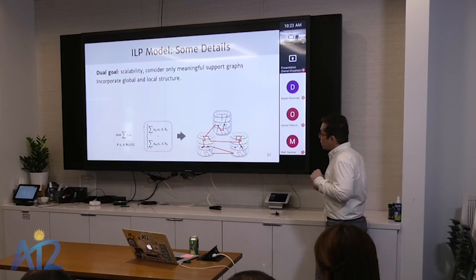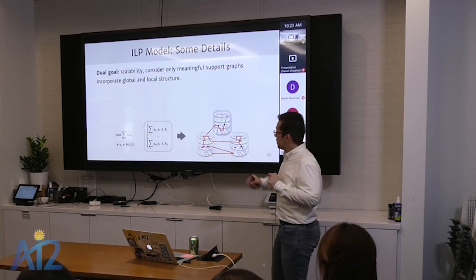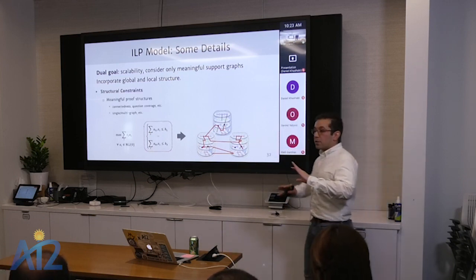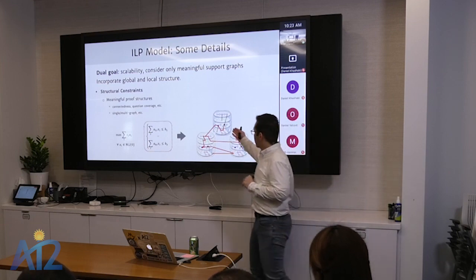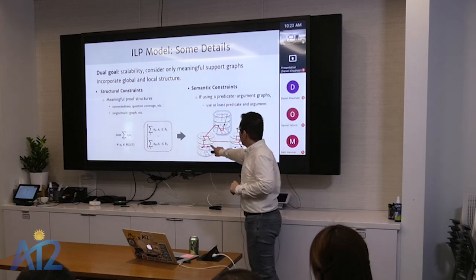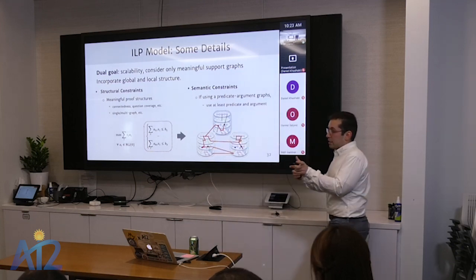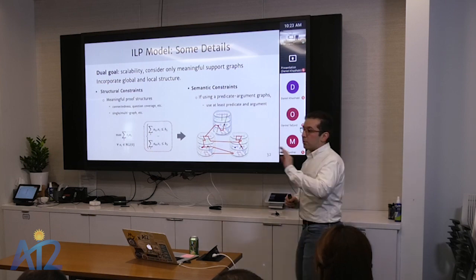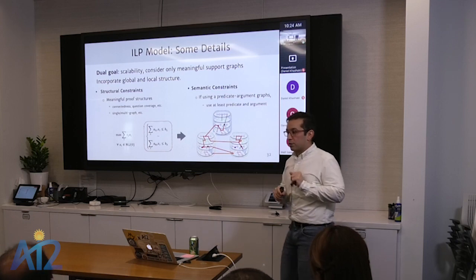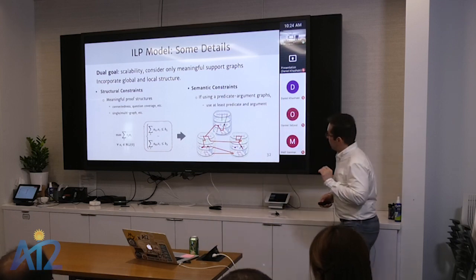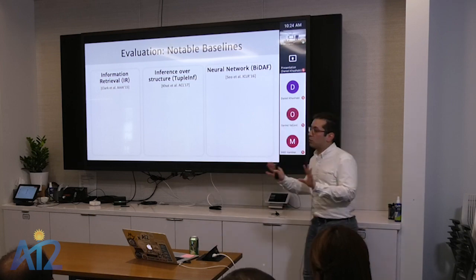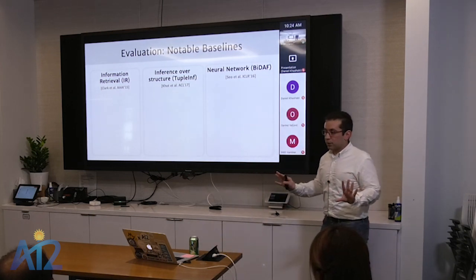Unlike objective, which tells you about preferences, constraints tell you about hard requirements. Some requirements are global. For example, you want to have a connection that is connected, and some of them are local. You want to make sure that at the local level, you have connections that are sensible. For example, if you are using a verb semantic rule, a predicate argument structure, you want to always make sure that you use its predicate along with its arguments. Right?